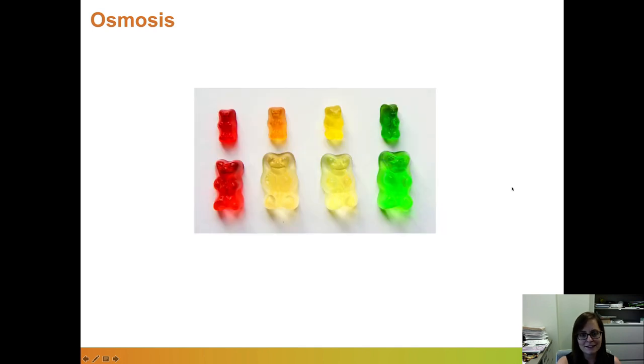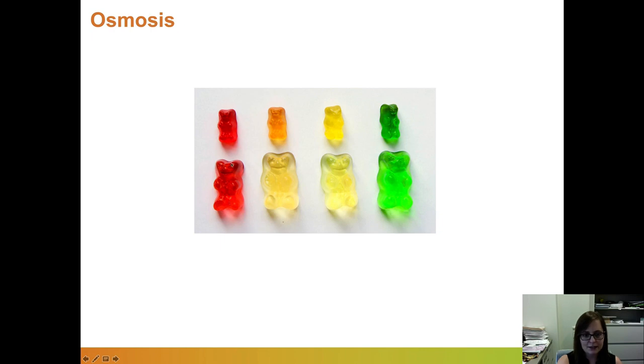Okay, and so this is also shown here in this gummy bear experiment. So if you ever need to show children how osmosis works, this is a great experiment. And so what you do is you take these gummy bears and you dunk them in a glass of water. And then you wait overnight and you pull the gummy bears out and they're all plump like this.